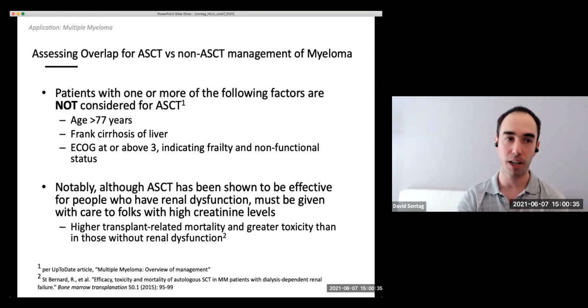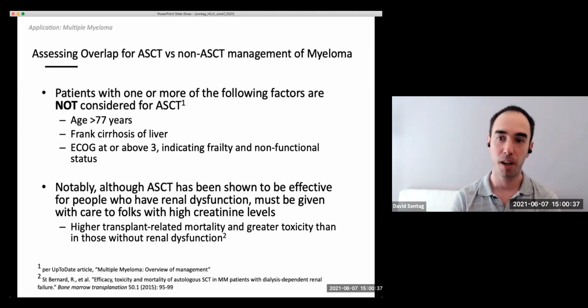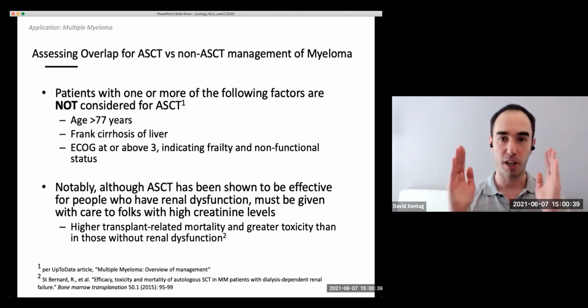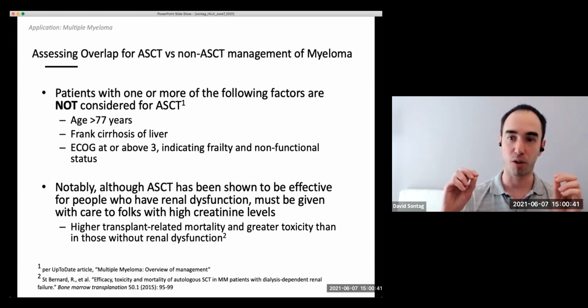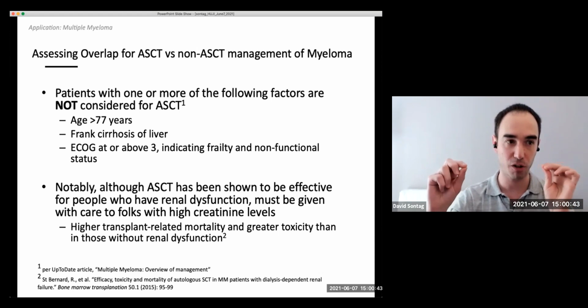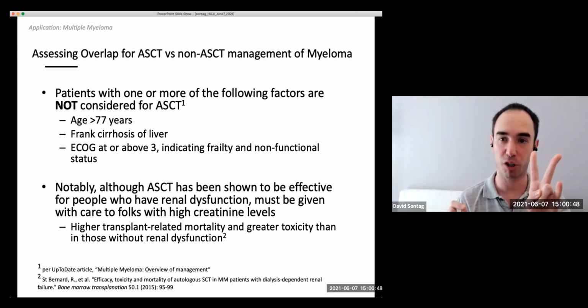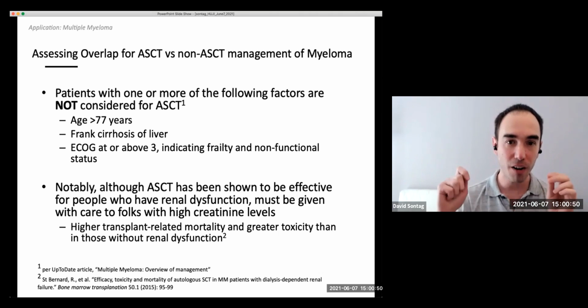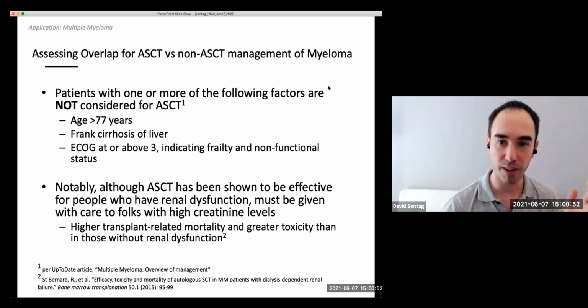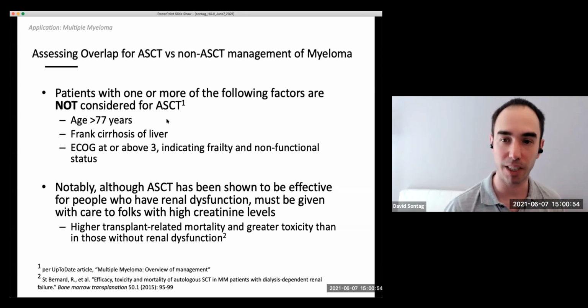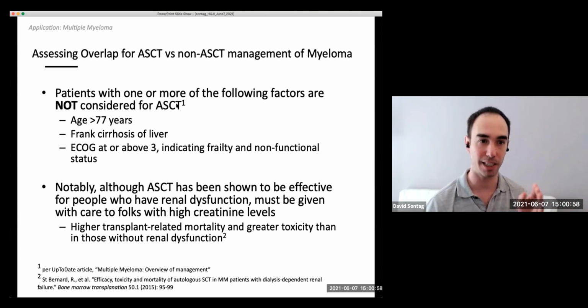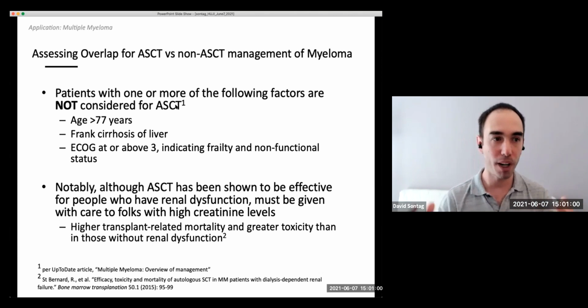So here, consider, again, patients with multiple myeloma. And let's think about two different treatment strategies: ASCT, giving an autologous stem cell transplant, and not giving an autologous stem cell transplant. Those are two different possible treatment strategies. In reality, patients who are relatively elderly, older than the age of 77, are usually not considered as eligible for receiving that second treatment strategy. But we don't necessarily know that.